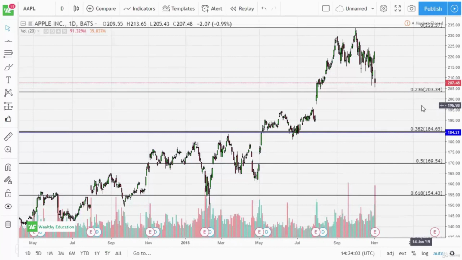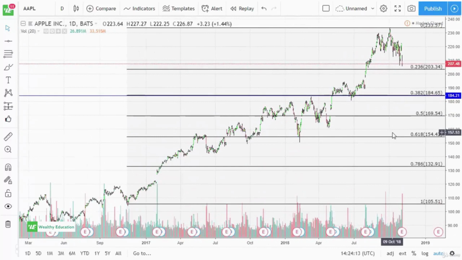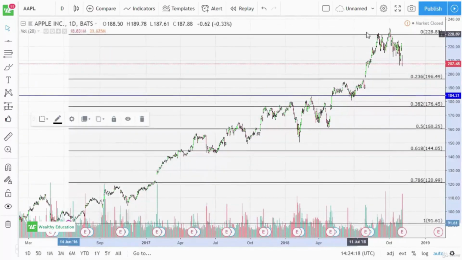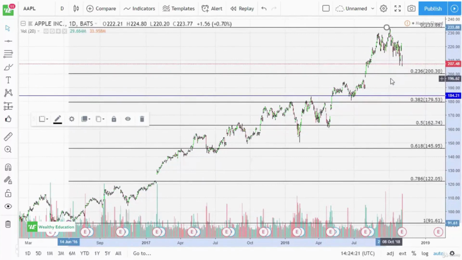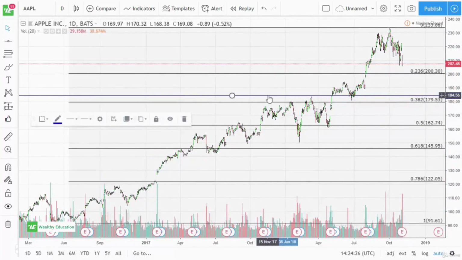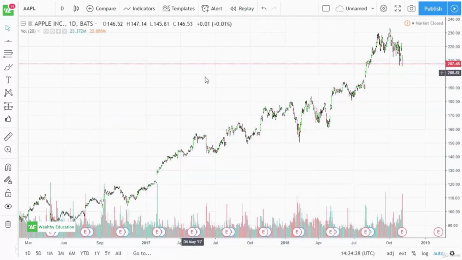You want to be looking for a hammer, a bullish engulfing candlestick, a 3 candle pattern, something along the lines of that to really add to your thesis. Because with trading, the best trades are the ones that are based upon multiple reasons. One thing that you will never see us do as professional traders is just to simply take a trade based upon one sole reason. So in this case, the 38 and the 185 levels both look to be important.